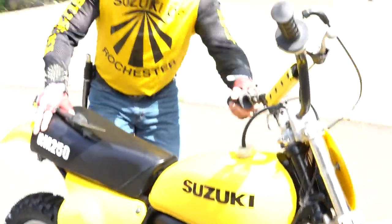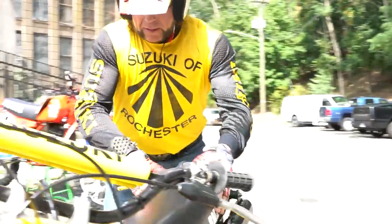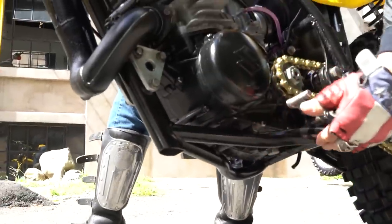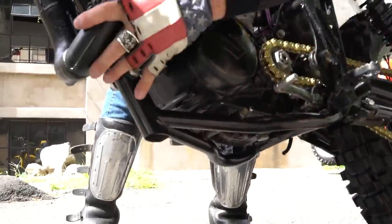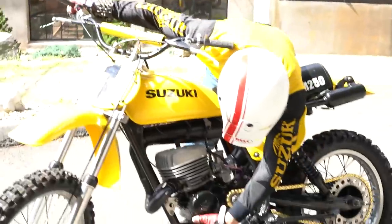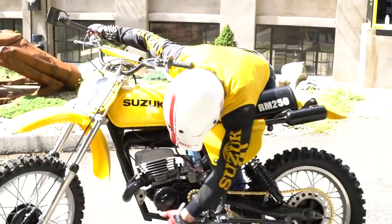Let's head over to the other side. This is something we always do on the vintage motocross bikes. This thing runs as good as it looks. I just started it about 10 minutes ago before I brought it out. It started first kick. It's stone cold right now, and it will start first kick. This side of the frame rail, not a single pebble ding, not a single ding at all.